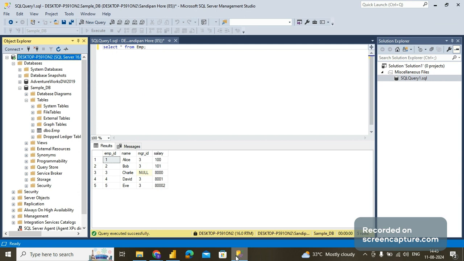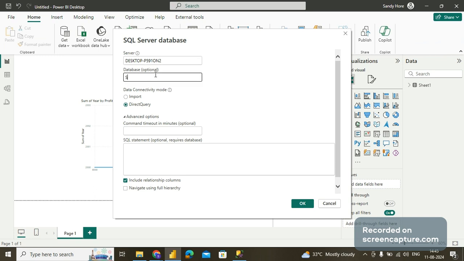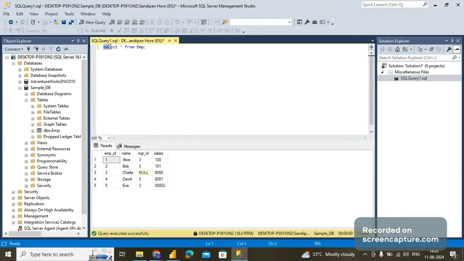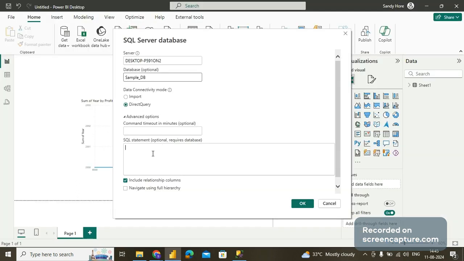Now the database name is sample underscore db. Although it is optional, still I will give sample underscore db. So this is direct query mode. Now let me give this SQL query to this option.